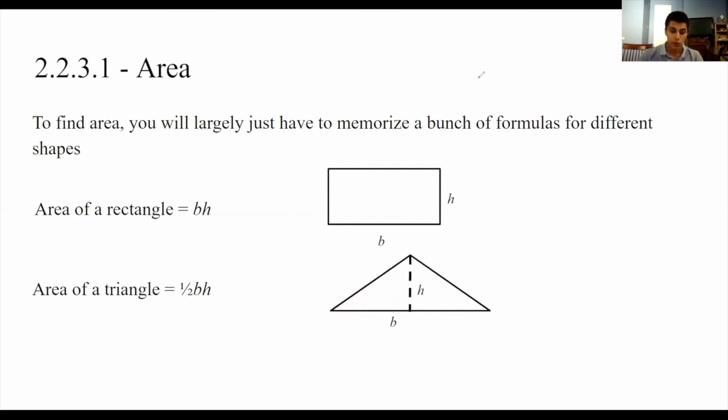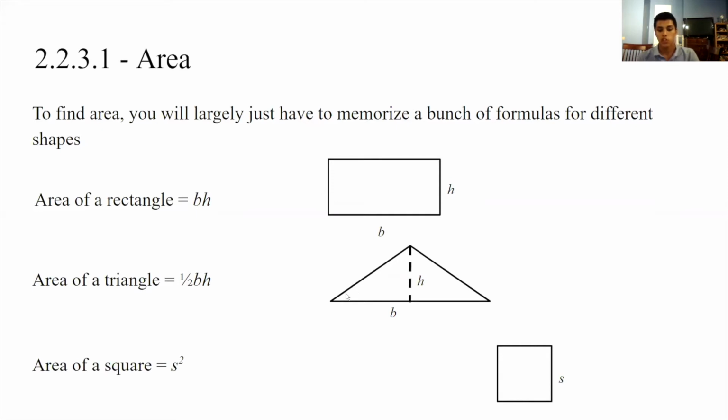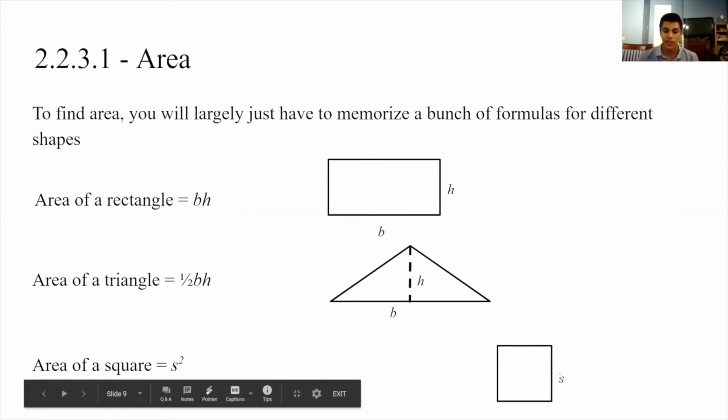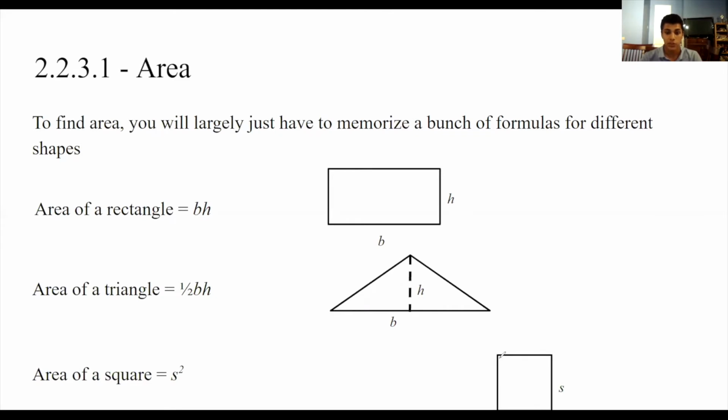So the next formula that you need to know is the formula to find the area of a square, which is s squared if s is the length of one of your sides. So again, this one's pretty simple, and here's why. Because a square is just a rectangle. By definition, a square is a polygon with 4 equal sides and only 4 sides and 4 right angles. And a rectangle is a polygon with 4 sides and only 4 sides and 4 right angles, which means that a square is a rectangle.